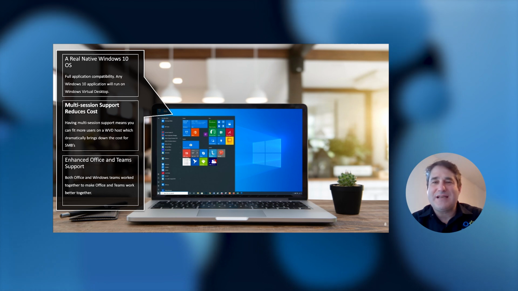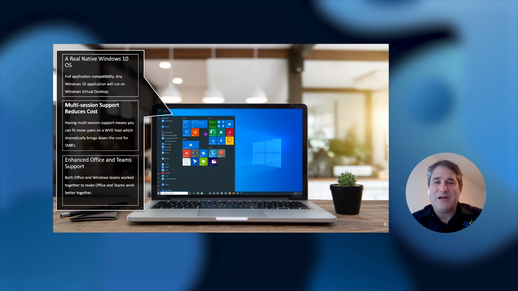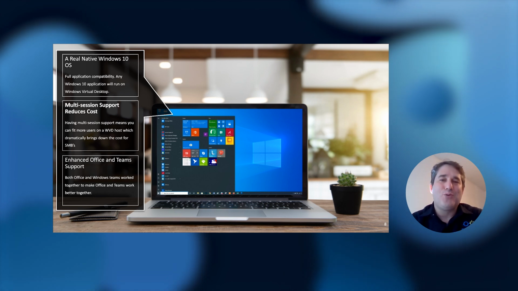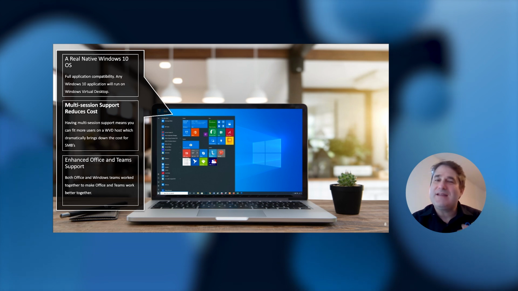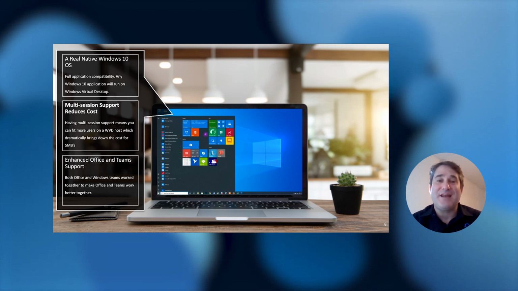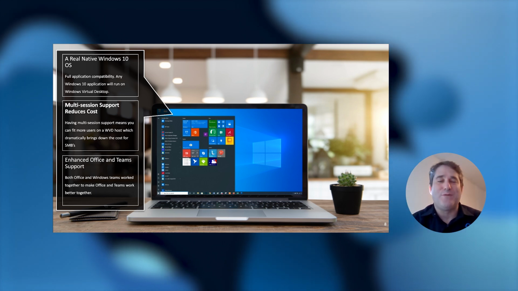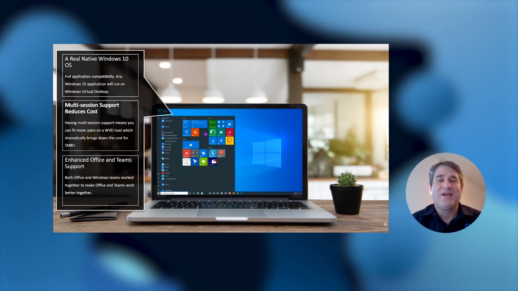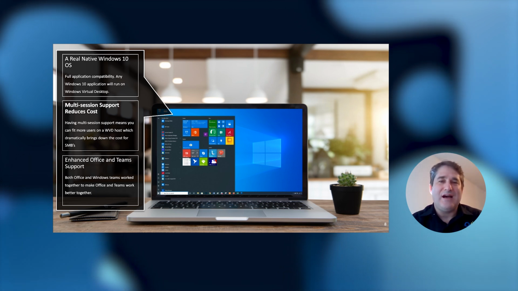Now, in the Windows Virtual Desktop world, there are 2 concepts you have to familiarize yourself with. There's the concept of a personal desktop and a pooled desktop. Now, a personal desktop is a one-to-one assignment between the user and the Windows Virtual Desktop host or the virtual machine. And that is a perfectly legitimate way of setting up and running Windows Virtual Desktop, but it's also the most expensive way of doing it. You know, there's a great use case for it. Maybe there's an executive or a set of executives in the company that really need their own resources available to them at all times, then you might do a personal desktop.